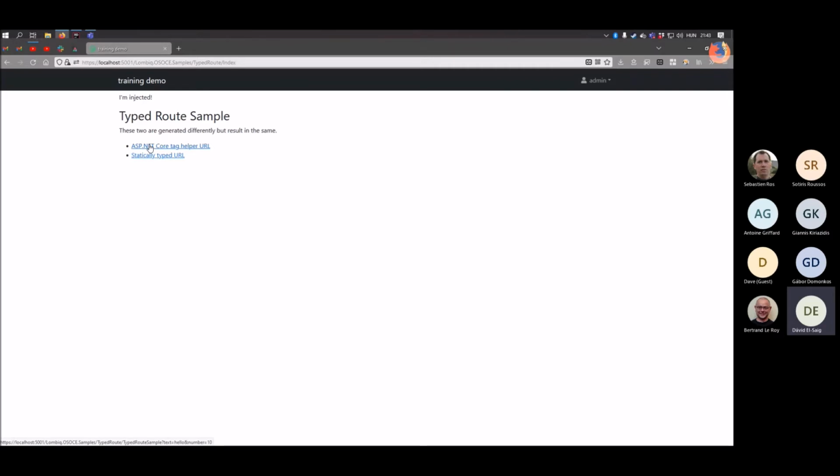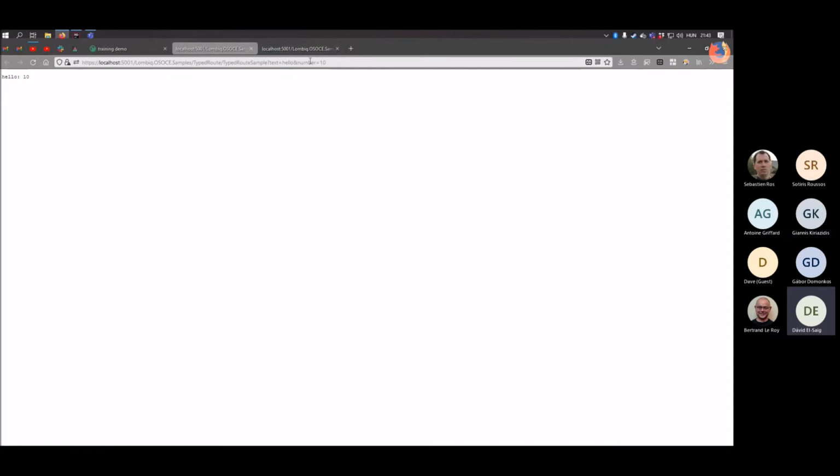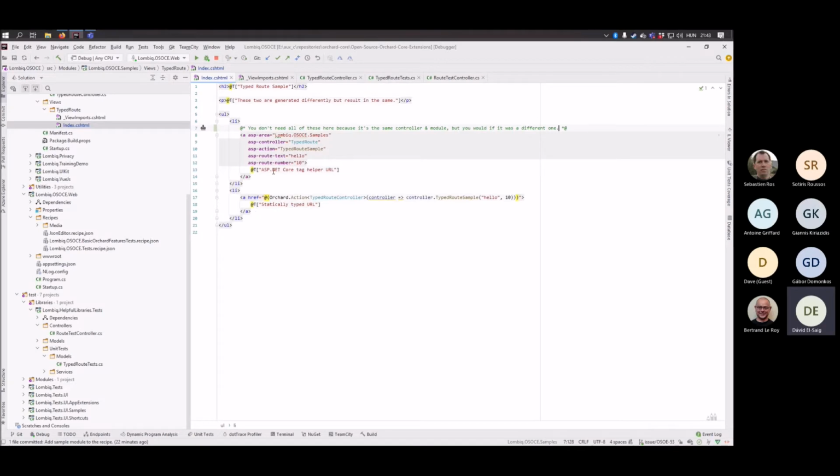So as you can see in the bottom left corner, the results, it generates an identical URL, works the same, so there is no loss of functionality, but it is, well, for one, it's nicer to read, and it works with all kinds of refactoring.